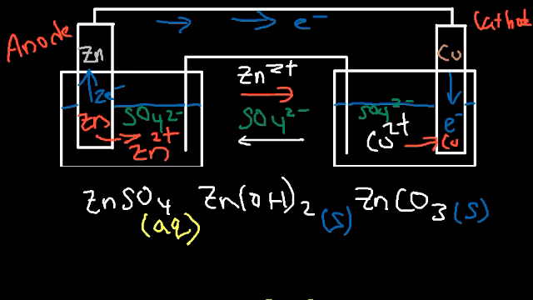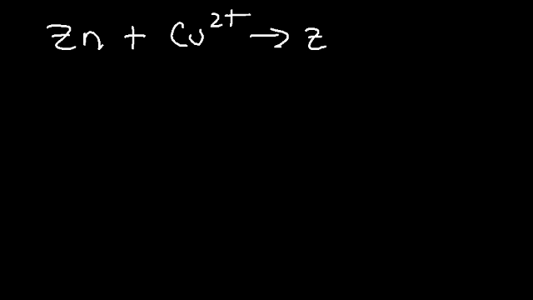So make sure you remember that for this particular course. Cations travel towards the cathode. Anions, which are negatively charged, travel towards the anode. So those are the basics behind the electrochemical cell. That's how it works. But now, let's go back to the reaction that we wrote before. The net reaction, which was zinc plus copper 2 plus, which turns into zinc 2 plus and copper metal.